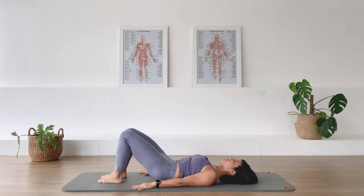Back to center, grab behind the thighs again, bend the elbows, help yourself a little higher, higher. And then open your arms to a T position and come on down. Pony, cross the right leg on top of the left. And from here, let's do some spine twist supine. Over to me as we inhale.